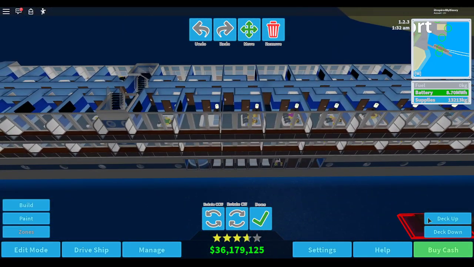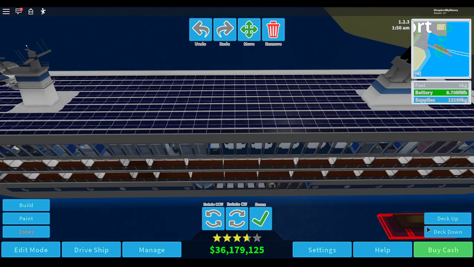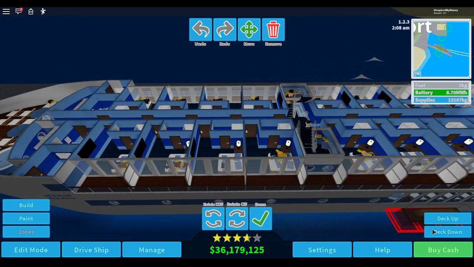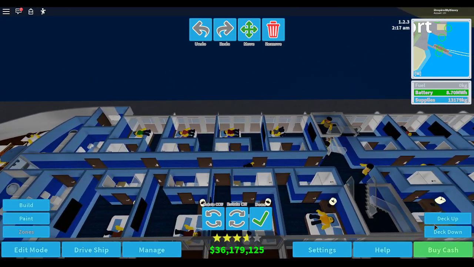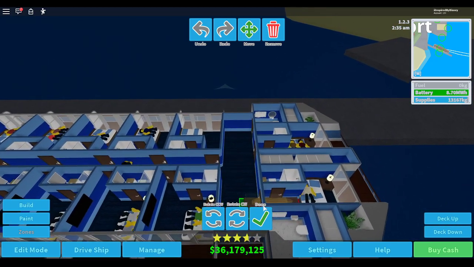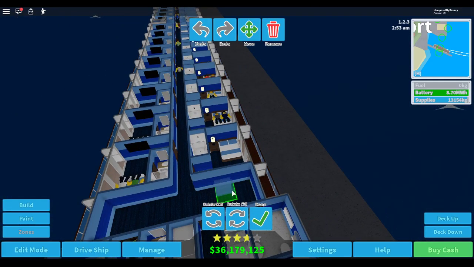Oh, you know what? It's because we don't have this, no, not that deck. We don't have this deck. Yeah, that would explain it. But I have bathrooms on every deck. So that questions. Oh, we could furnish this better, too. Let's actually furnish it.